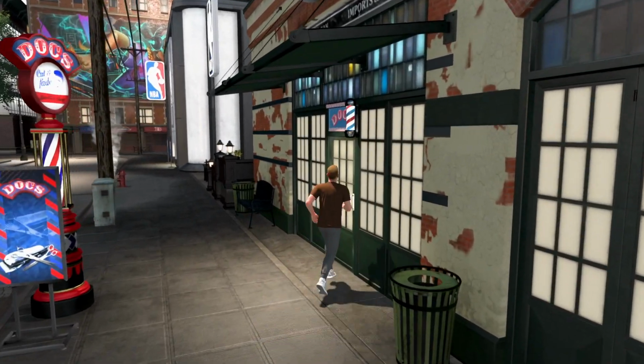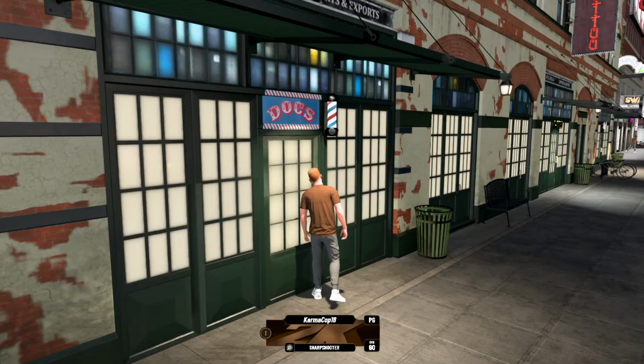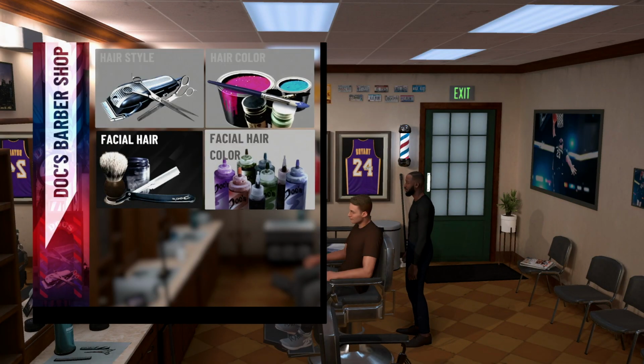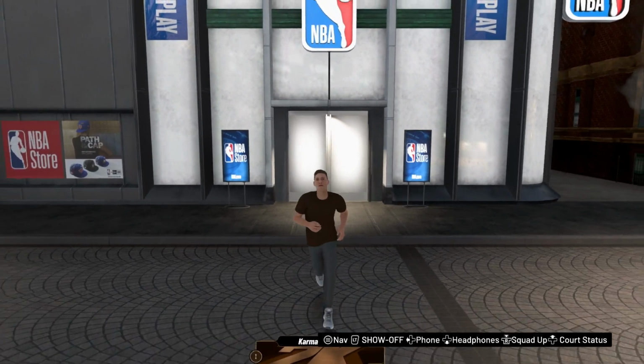And let's say you wanted to change your hairstyle. There was a barber shop in player career mode that lets you change your hairstyle. And it looks so cool. Like, that's an actual barber shop. It's got the jerseys on the wall. Look at that, you can change the hair color, facial hair, whatever you want, you can do. So I think you guys get the point by now.